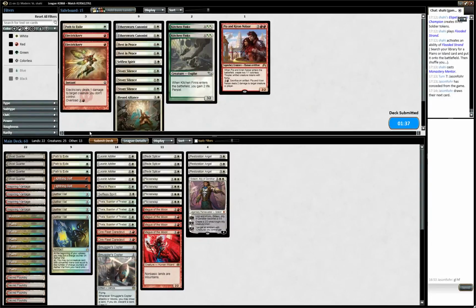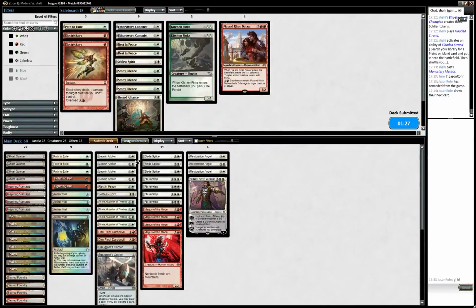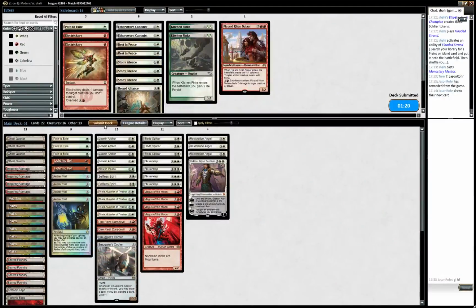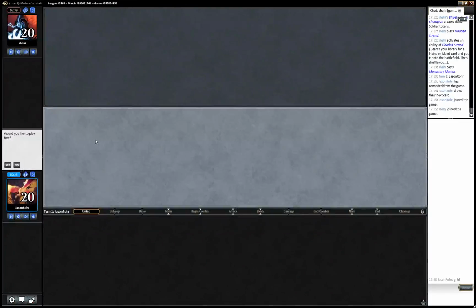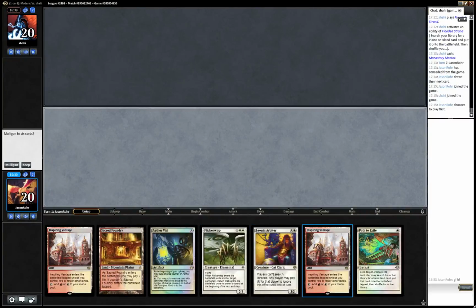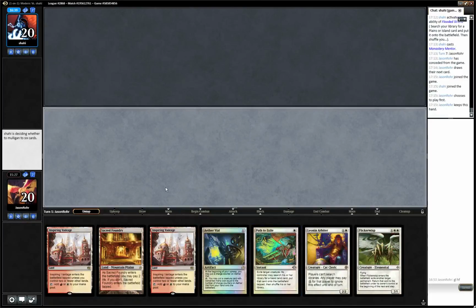Yeah, this Blessed Alliance is... What is happening here? Why can't we click submit? That is strange. Okay. On the play, now we have the vial, and we got some arbiter stuff going on. We have a path. Path is not that amazing, but it is a way of dealing with the Monastery Mentor.